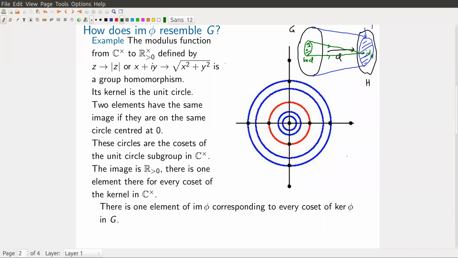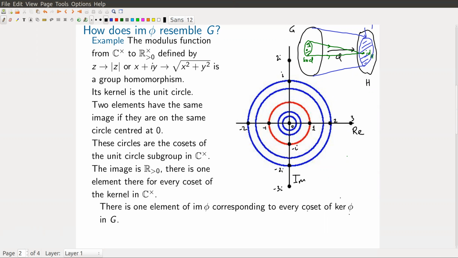So the example here is the modulus function from the complex numbers to the real numbers. And this picture is not supposed to look like a target or something like that. It's supposed to look like a picture of the complex plane. The horizontal axis, of course, is the real axis. The vertical axis is the imaginary axis. We have 0 here at the intersection of the two axes. On the real axis, we have the points 1, 2, 3, labeled -1, -2. On the imaginary axis, we have i and 2i, -i, -2i, and -3i. So this is supposed to be the complex plane.